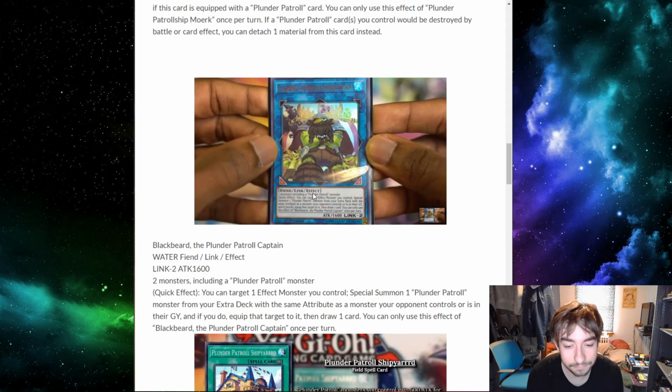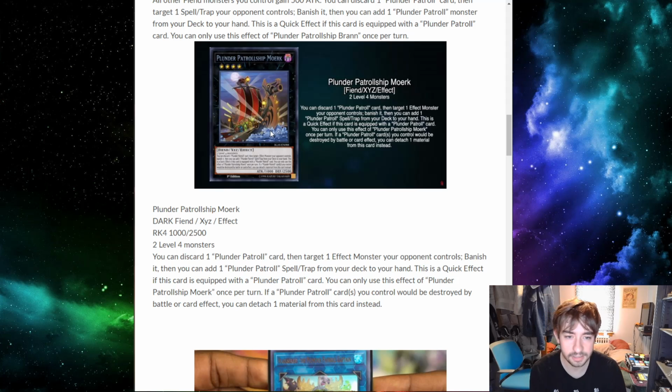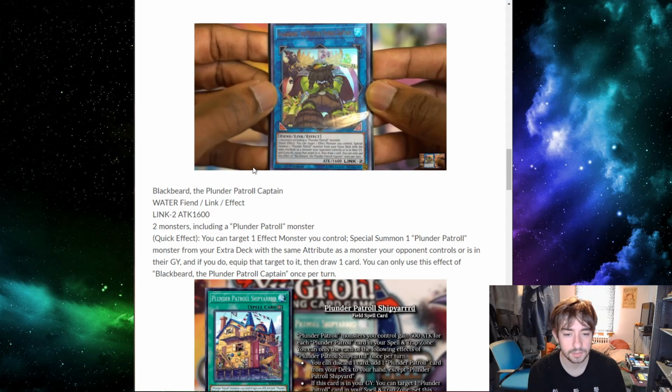He's a Water Fiend, Link effect monster. Link 2 with 1,600 attack. He takes any 2 monsters as long as one of them is a Plunder Patrol. So that does open up a little bit of versatility in that you can play some other generic good spammy stuff that can get you into your synchro, get you into this the hard way. Who knows? Anyway, his effect, quick effect.